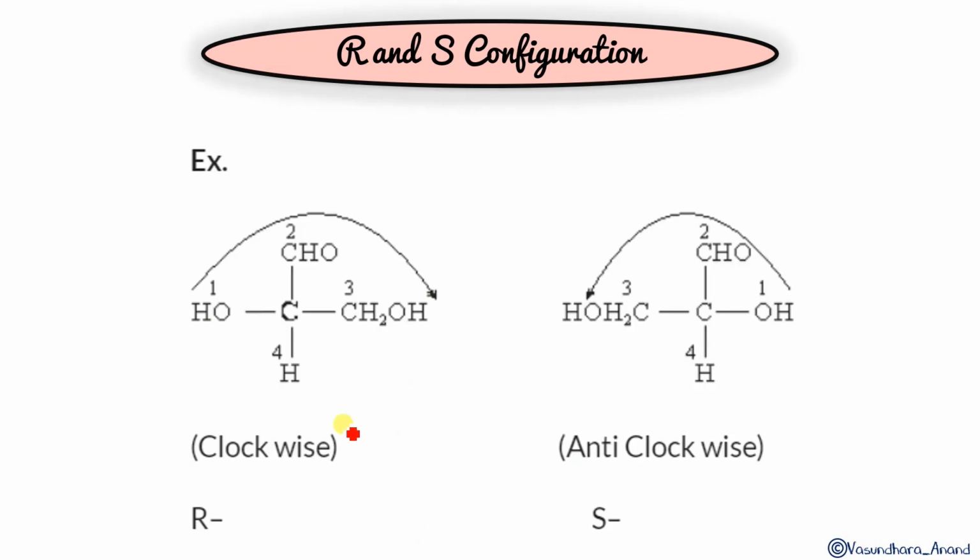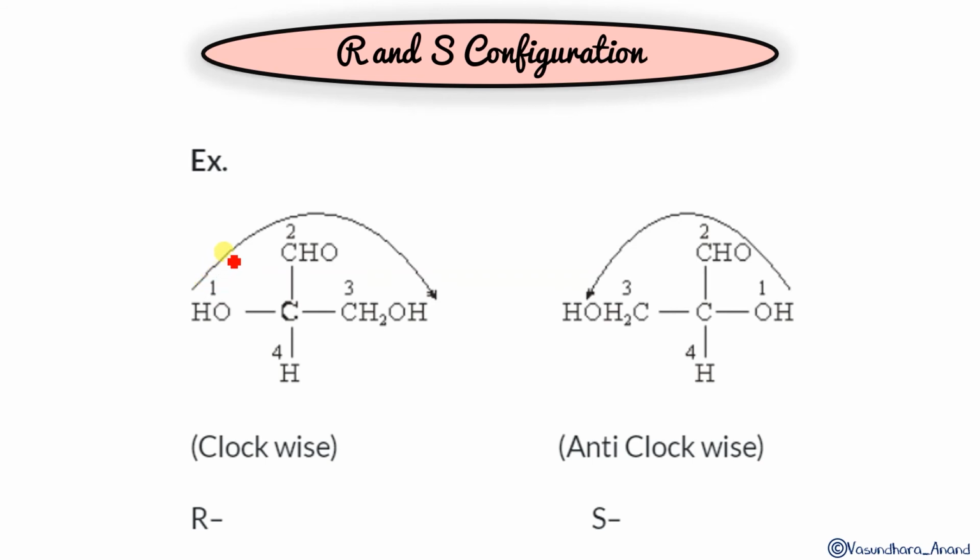So in this case, see here, this hydrogen is the least one for sure, quite clear. First atom is oxygen, first atom is carbon, first atom is carbon. So obviously this will get priority 1. And this is carbon. For the second atom, you have to check this hydrogen. I told you, double bond O here, and here it is a single bond. So I have told you that a multiple bond will get more priority over this. So that means 2 and 3.